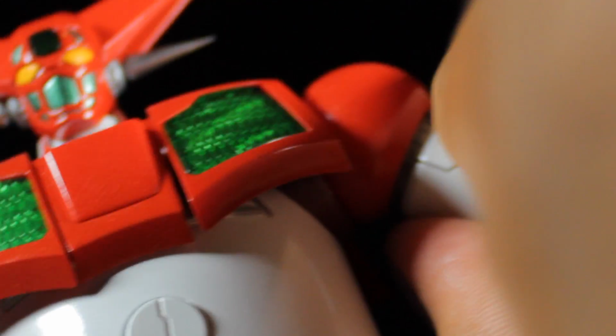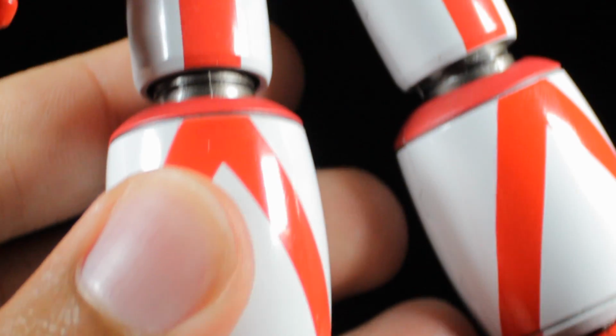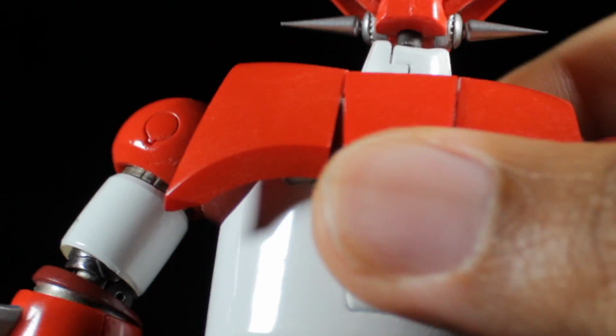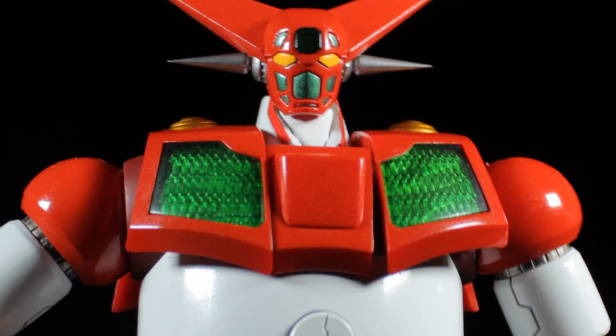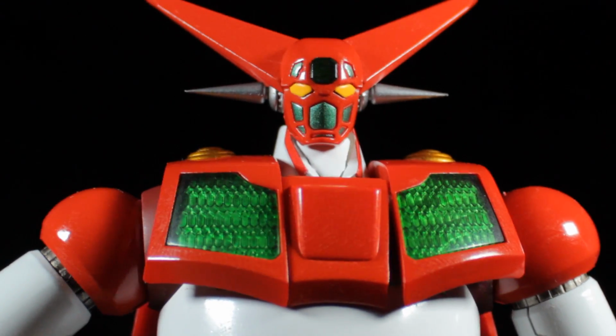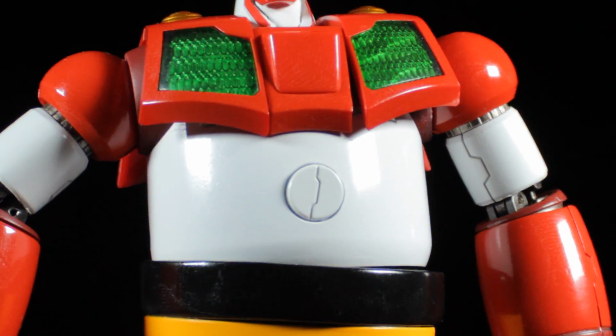Also, on the forearms here, we have our blades, and they're done in a very nice metallic silver, and also these are very sharp. Moving down to the legs, we have our red and white. Definitely very cool, and all this is very shiny and very clean. This figure is absolutely fantastic, and honestly, I think this is a really great representation of Getter One as he appeared in the OVAs. It's definitely very cool, very nice and round, and definitely very true to form.